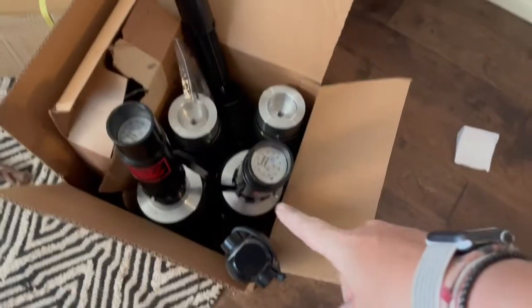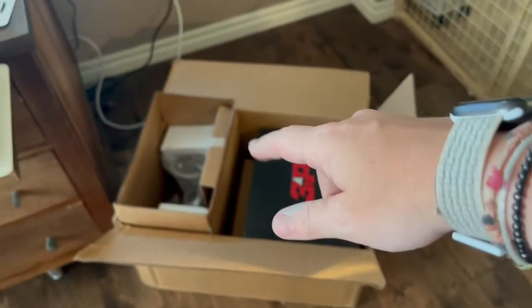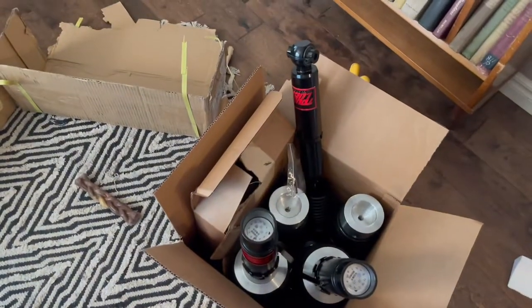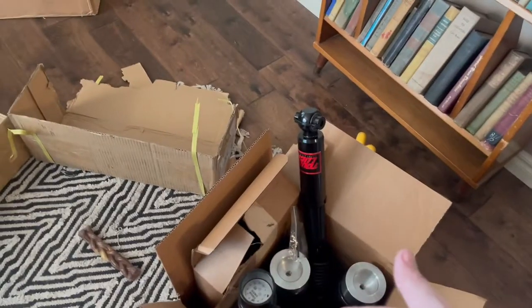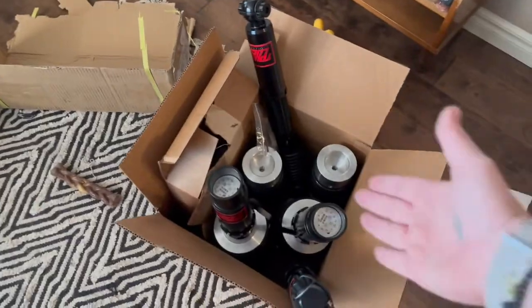All right, now I have all of my struts right here. I have my air management, my Airlift 3P kit and everything here. The tank is in the garage that I'm currently painting, but I have time. It is the 23rd, and I have a week and a day until my install appointment. So looks like we're sitting pretty right now.